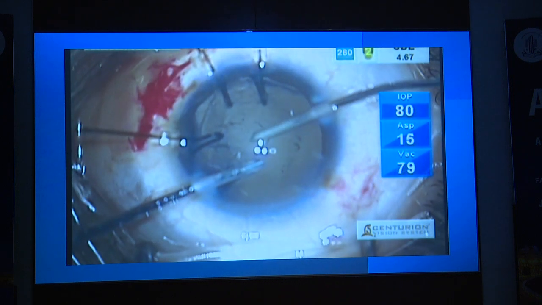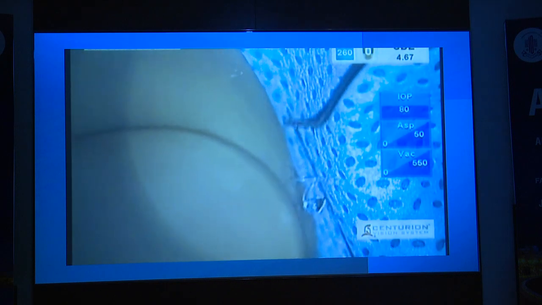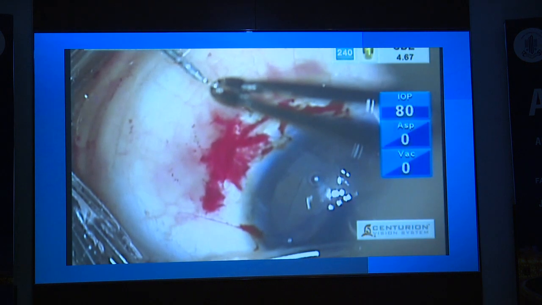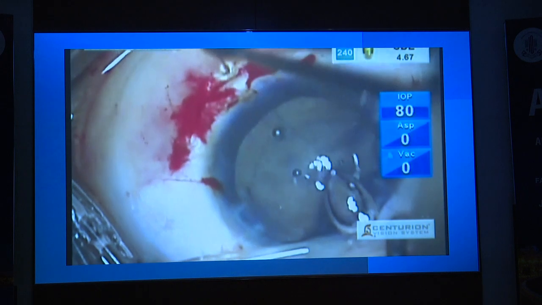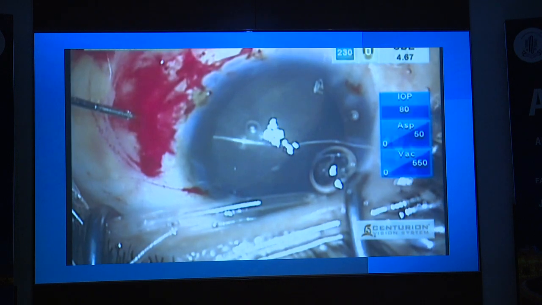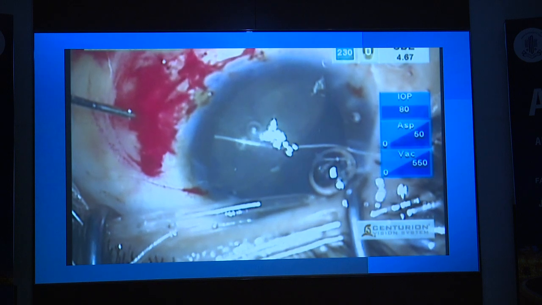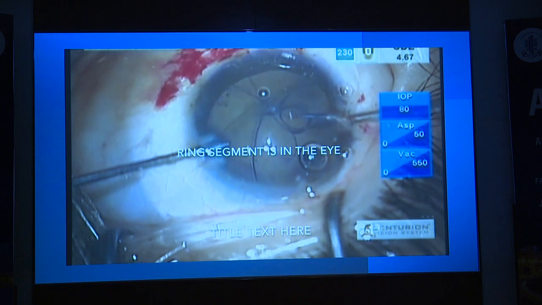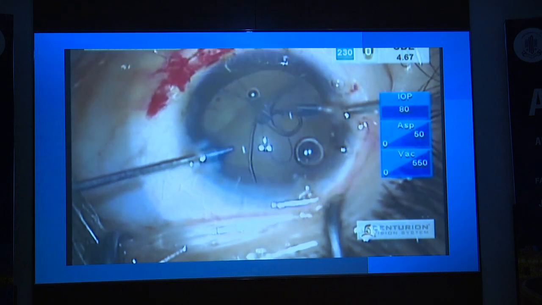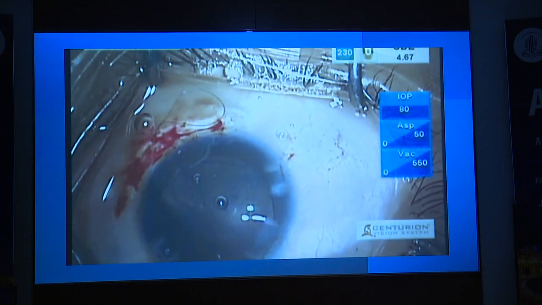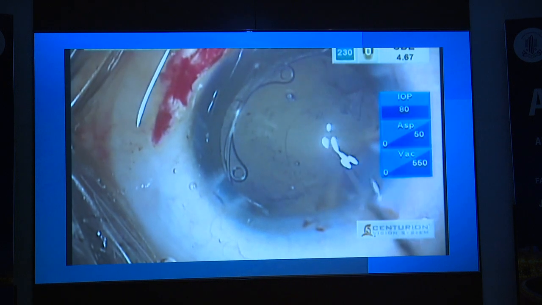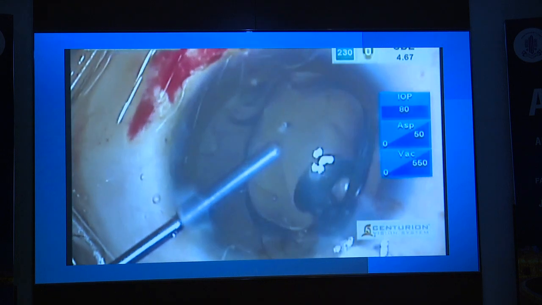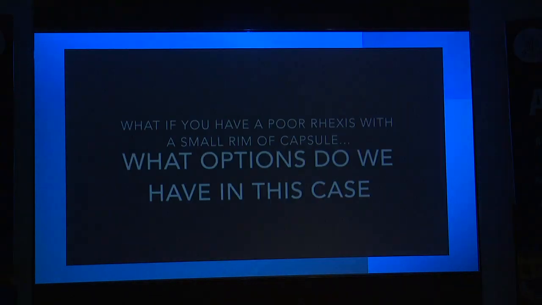Use capsule hooks and then just put the ring segment in the eye after suturing it to a single Prolene, which you railroad out of the eye. So railroading out of the eye is a very simple and straightforward procedure. A 26 or 27 number needle goes in the eye and then the Prolene goes out of it. And that's the ring segment. Inflate the bag, put a CTR and the IOL in the bag. Now that case is over. Let's go to the next case.